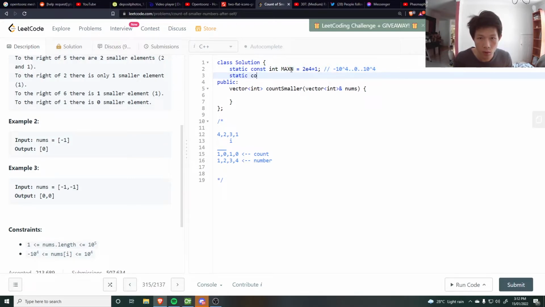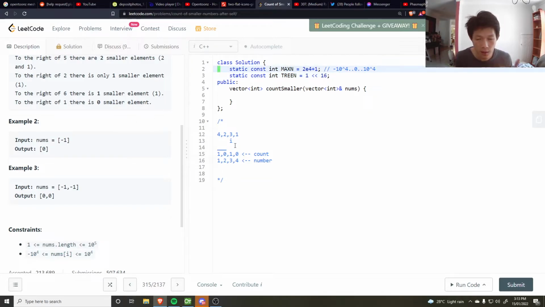So let's call the tree size tree n. So 2e4 plus 1 is 20,001. I need something more than 40,001. So that'll be 2 to the power 16, 65,536. So let's do 1 bit shifted 16 times to the left.